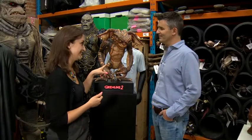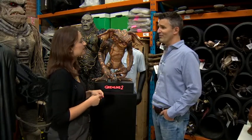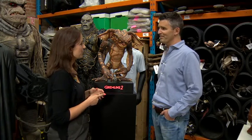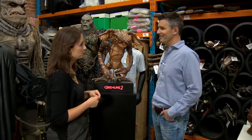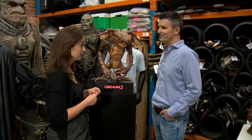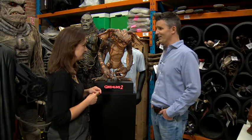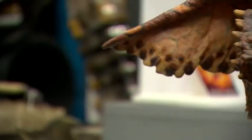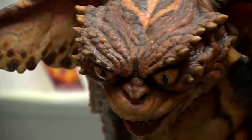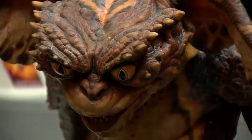This guy came from Rick Baker's basement — he was the creature and makeup effects specialist on the movie. And how much do you think he might go for at auction? I think we're going to see him sell for somewhere between £3,000 and £5,000. Is he dangerous? Don't let him anywhere near water. If gremlins multiply when they're wet, imagine how much money we could make at auction with more of them.